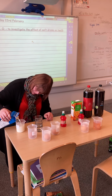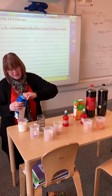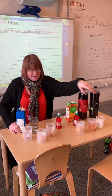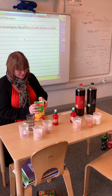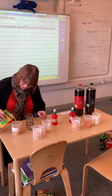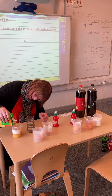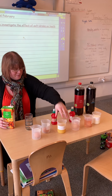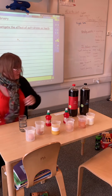So 250 millilitres is going in every container. Every container is the same size. Every egg is roughly the same size. And they are all going to be kept in the same place, so at the same temperature. Wow, orange. You can't even see them. I had to buy fancy orange juice as well with bits in. Oh, there's our orange juice. Out of the way, so I don't want to put it on the floor.